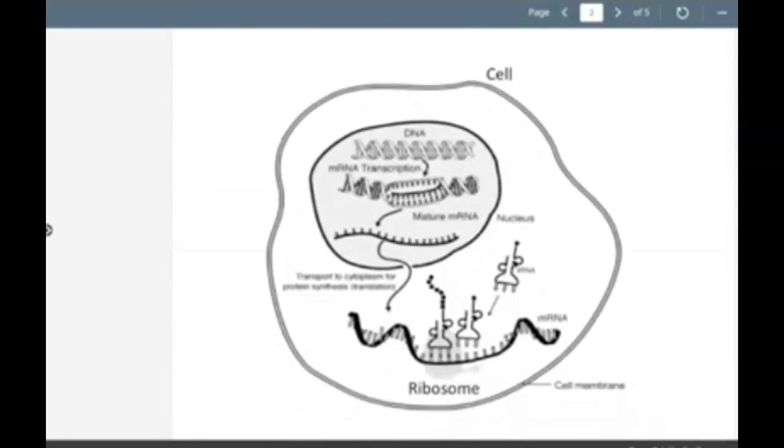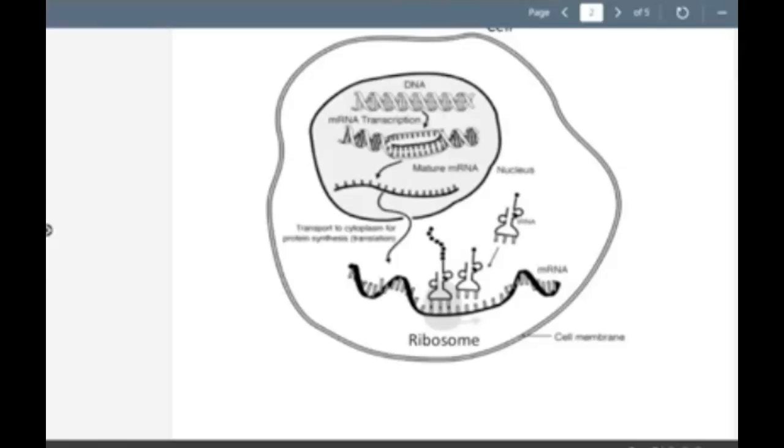Here's a little map. Okay, where's all this happening in the cell? There's not a lot to write here. I think maybe what we'll do is let's just circle the word transcription, and let's underline the word DNA. It all starts with the DNA that we get from mom and dad. Transcription happens, and we make messenger RNA. Think of the messenger RNA as a short version of the DNA.